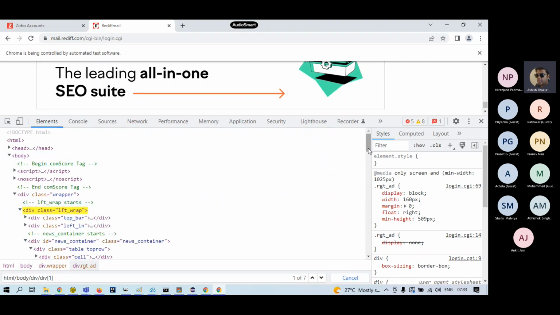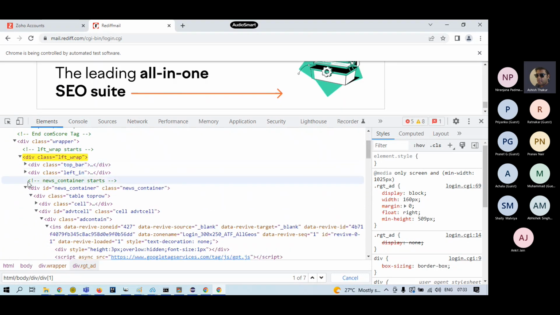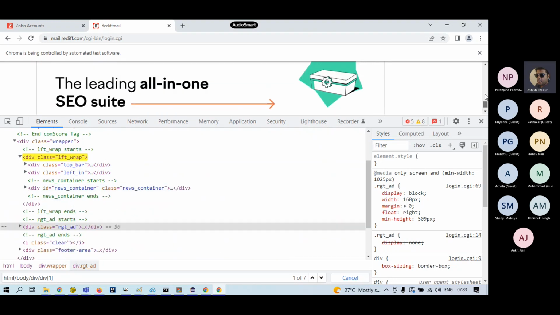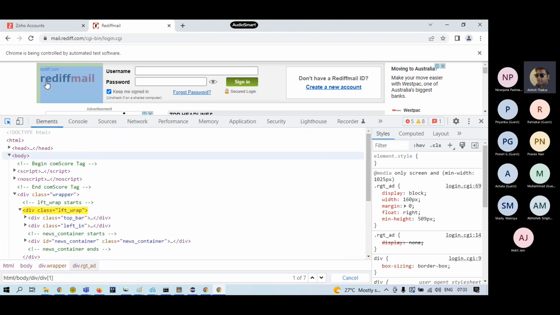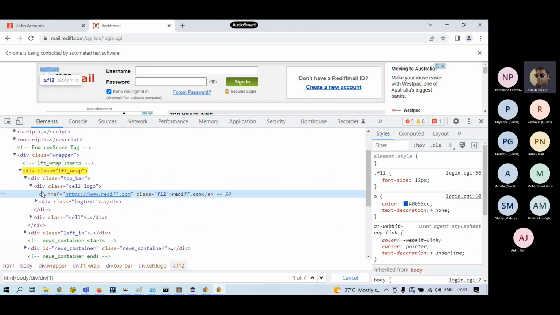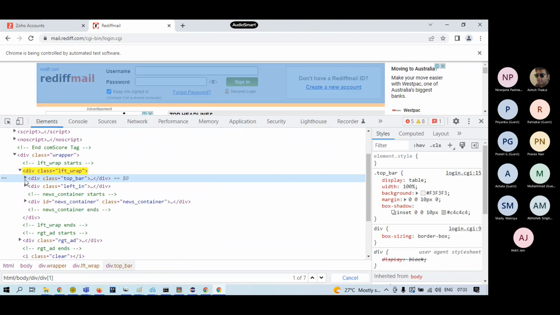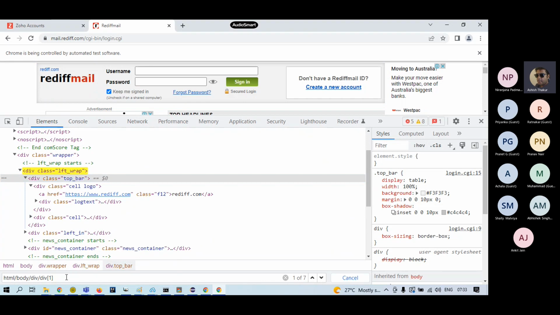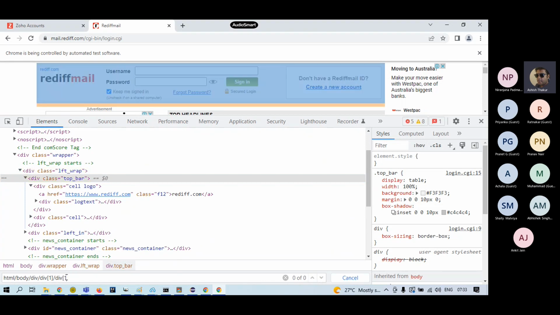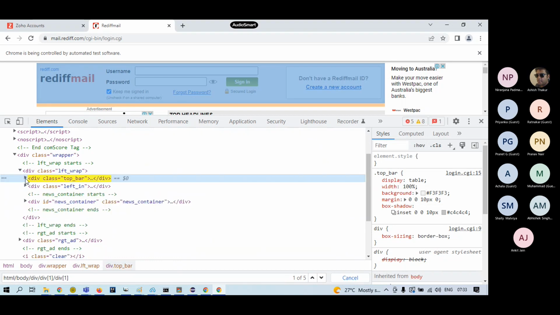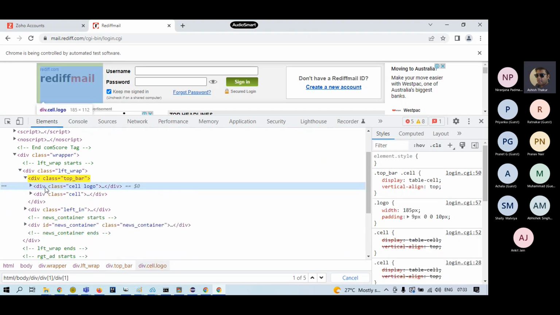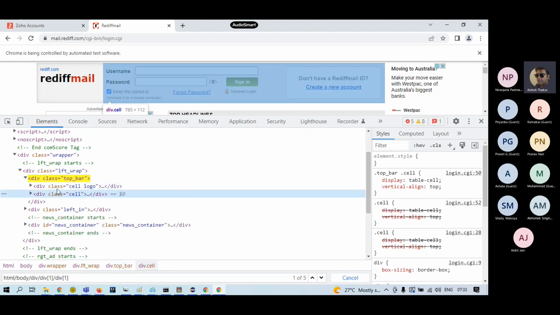Under this div tag, there are again multiple division tags, and my rediff.com division tag is inside the first one again. So I will write again div bracket 1, and inside it, you again have two division tags parallel to each other.